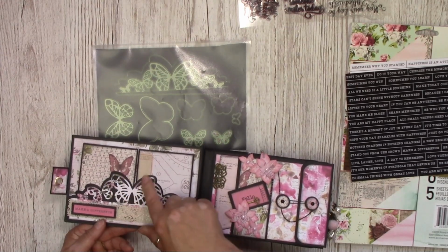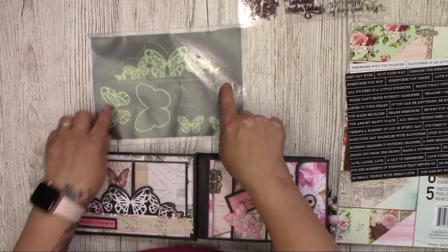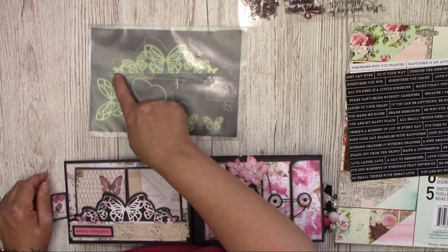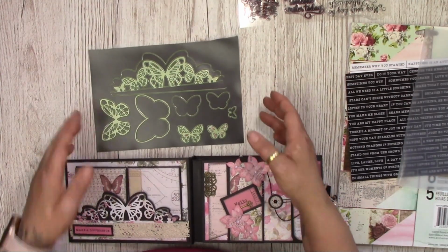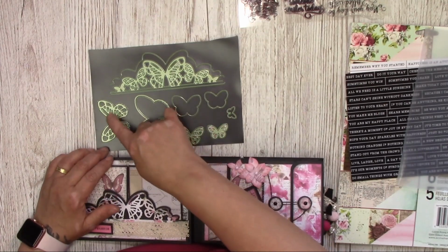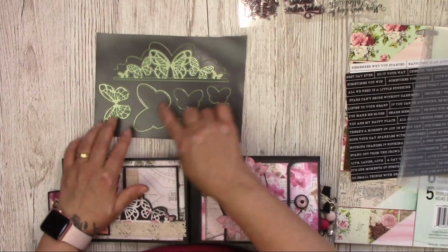As you can see, the decorative butterfly is cut out in paper, and then behind I've done a shadow type effect with some black cardstock. You also get this little strip of metal here. That is so you are able to cut the whole butterfly out, because this bottom edge along the butterfly is not a cut edge, it's just a plain edge, so it doesn't cut. If you want to cut that out of your card, you just put that little strip on. And these decorative butterflies all layer up onto the border as well, so you can have it really 3D. But if you don't want to do that, you can use these individually.